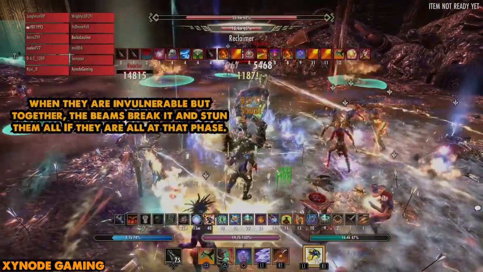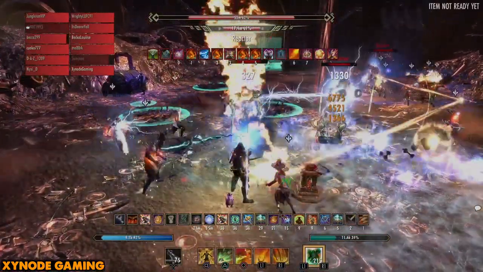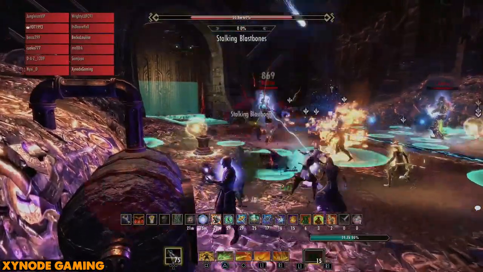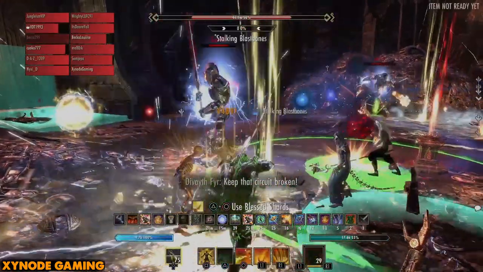Now, once they're back in action again and they start putting the beams together, split them up. So initially, when the fight first started, I said around the 90% part, what you're really looking for is those beams. If they've got the lightning attached to each other, split them up quickly. Very much like the first boss. And again, it's just rinse repeat.